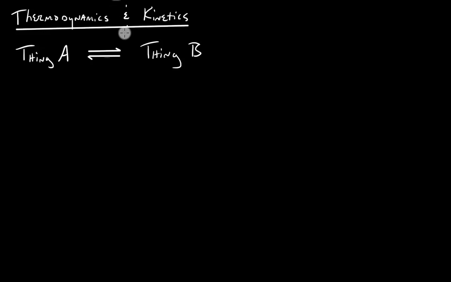So whenever we're talking about thermodynamics, the question that thermodynamics is really trying to answer is how much of thing B is being formed. So this how much question has a tiny little caveat to it. So basically saying, given an infinite amount of time, how much of B is going to be formed at the end of infinity.